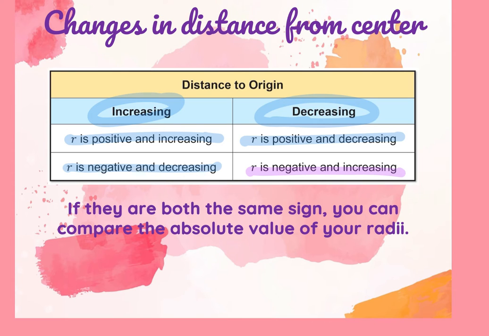You have to understand that if it's positive and it's getting bigger, then the distance is increasing. If it's positive and it's getting smaller, then the distance is decreasing. I don't think that's the hard part. It's when it's negative. When it's negative and decreasing, then the distance is increasing. When it's negative and increasing, then the distance is decreasing. The negative is when it's flipped.